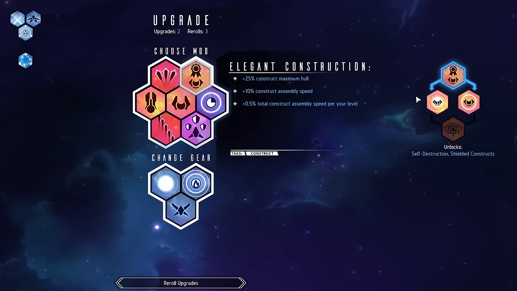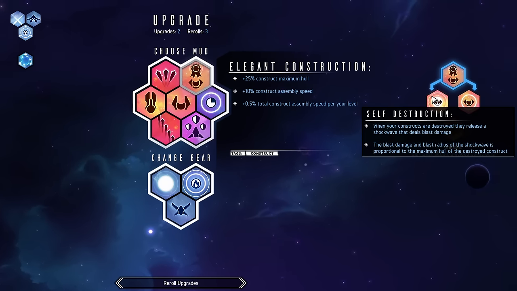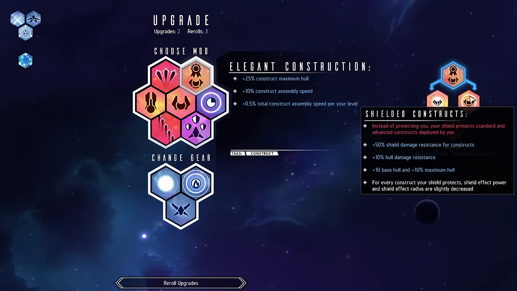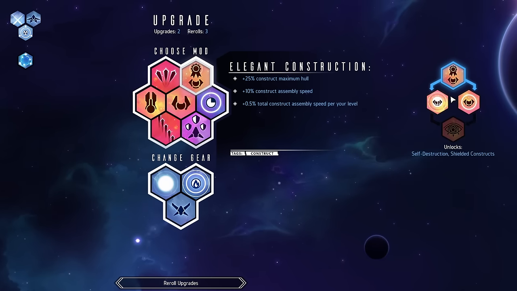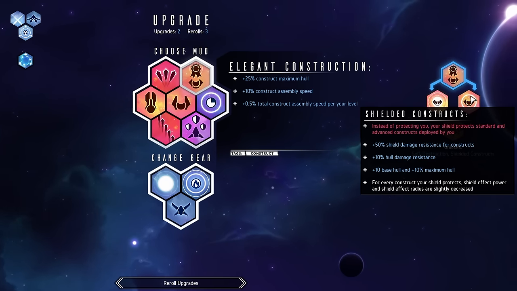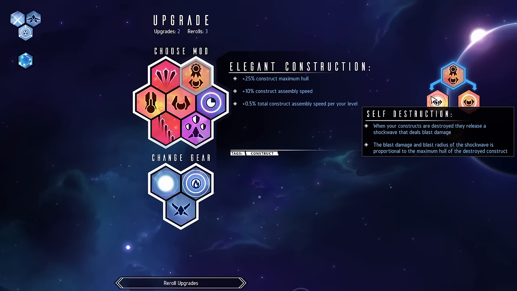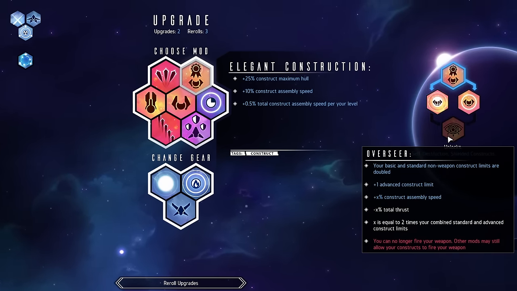Elegant construction. So max hull, assembly speed, and assembly speed per level. But what I can do, I'm not sure what shielded constructs does for my swords. It could screw me over, but it could be really funny. It actually gives base hull and max hull for doing shielded constructs. I might want self-destruction, so my swords blow up when they get destroyed.